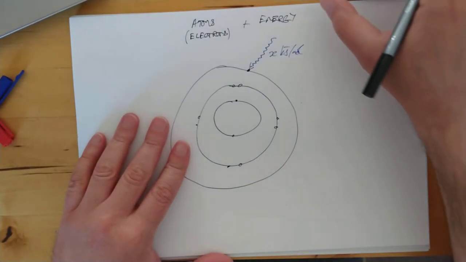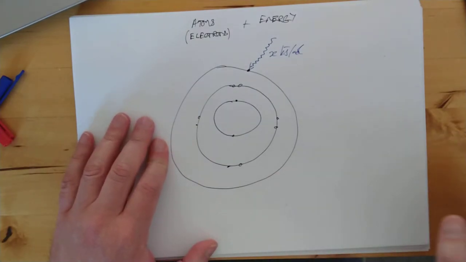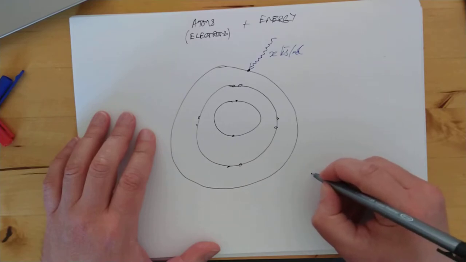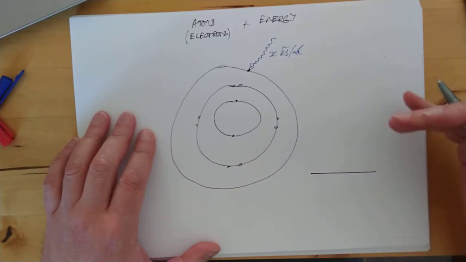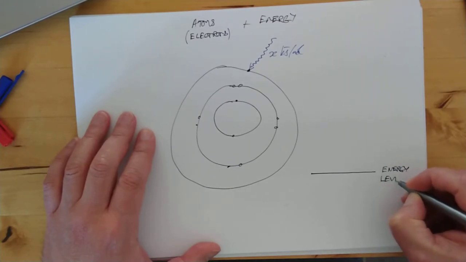And that exposes one of the weaknesses of this model. It was a vast oversimplification. But to quote Jack Nicholson, back in third year you couldn't handle the truth at the time. So what we're going to do now is show different representations. I'm going to draw an energy level here. What is an energy level? Still haven't answered that question.